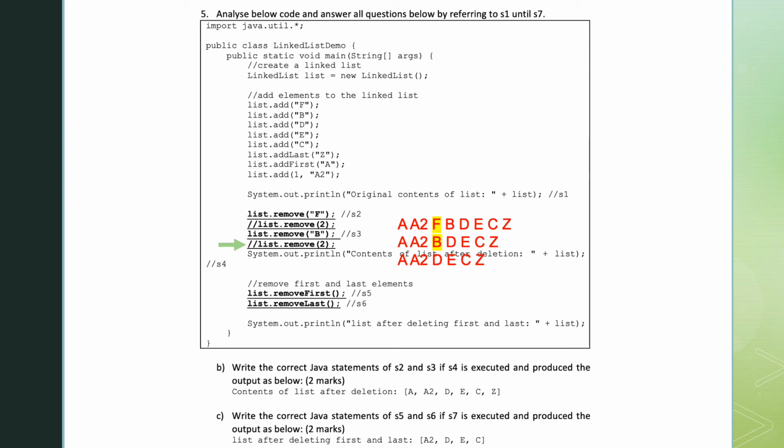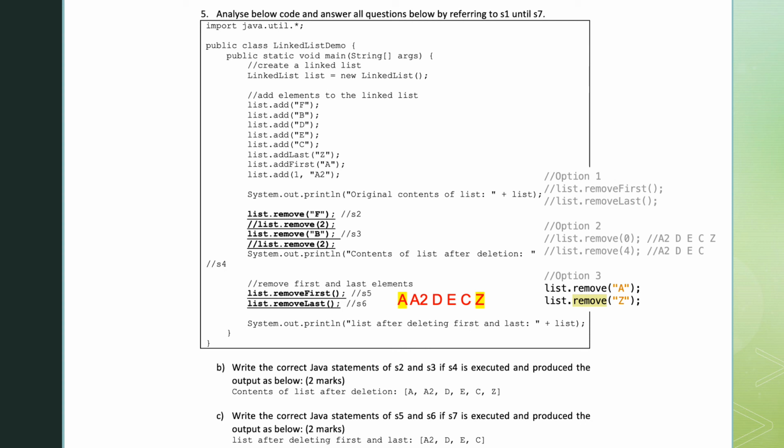Try and run the code to make more sense of what I'm explaining. So in your code, try to write the remove method and then in the next line, write another remove method. And see what would happen if you write list.remove(2), and then the next line list.remove(3), and compare it if you write list.remove(2) and also list.remove(2).